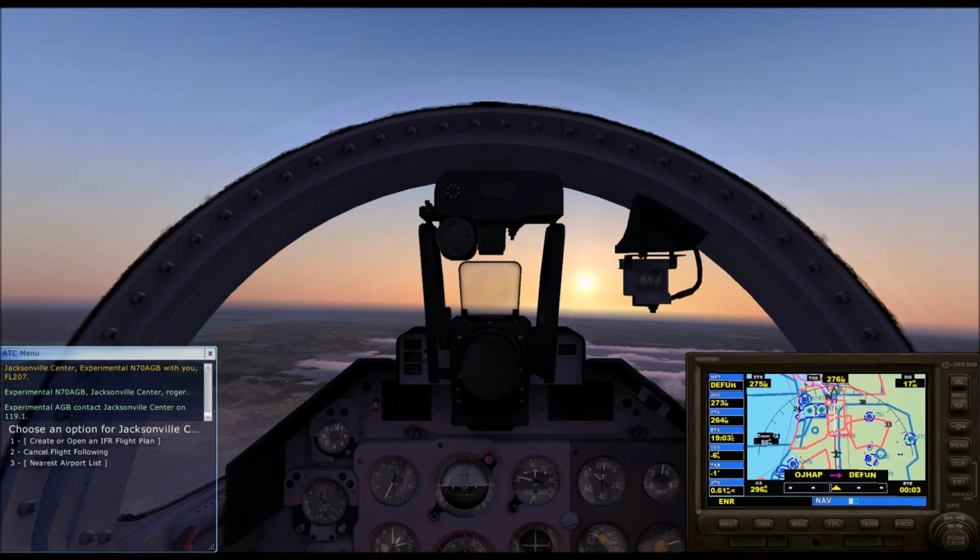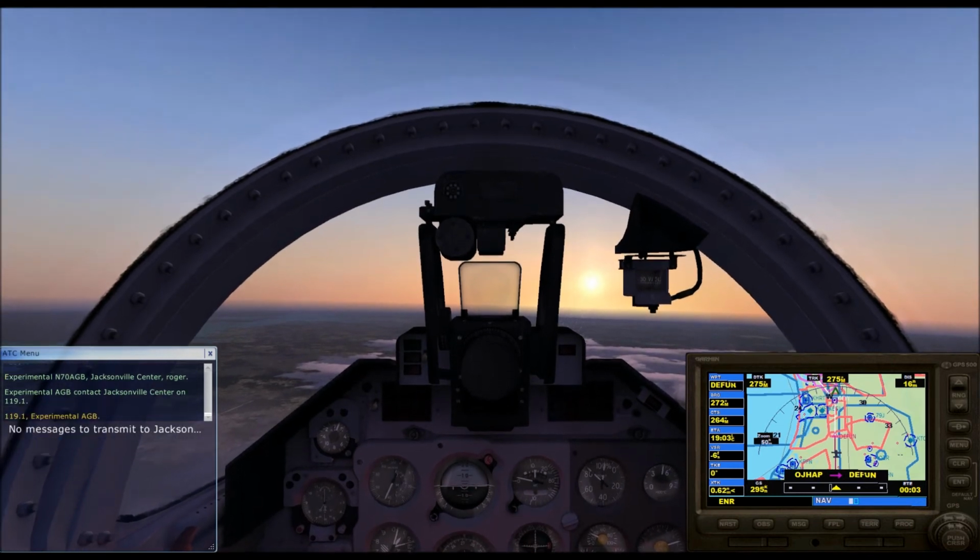Experimental Alpha Golf Bravo. Contact Jacksonville Center on 119.1. 119.1 Experimental Alpha Golf Bravo.